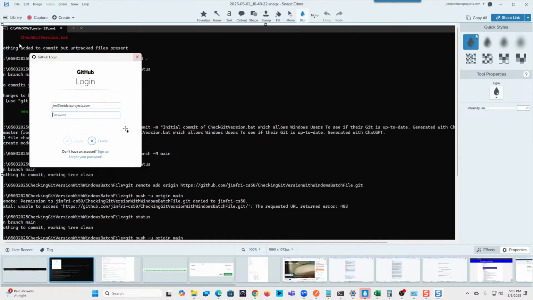So when I cleared the credentials, it brought up a little login box here. And what I probably could have done, and I'll explain this in a moment, is just clicked cancel on that, because what I'm about to show you, it rejects this. So recall that I told you that a PAT, a personal access token, should be treated like a password, but it is not the password you use to log into GitHub with. Okay, so your GitHub login doesn't change. That is only when you're pushing to a repository. So even though I entered my username and password accurately here, it rejected it, and I'll explain that.